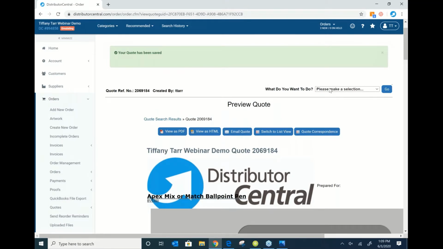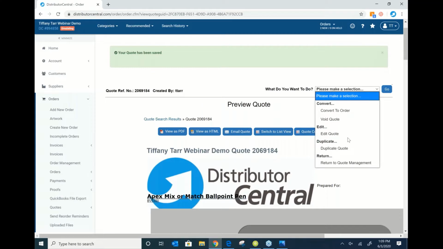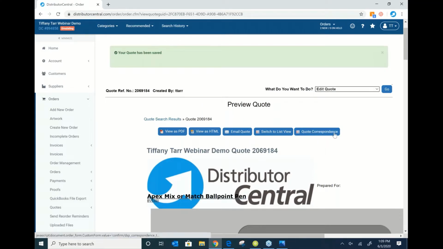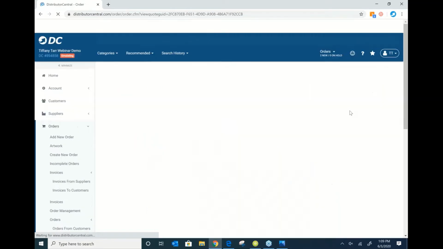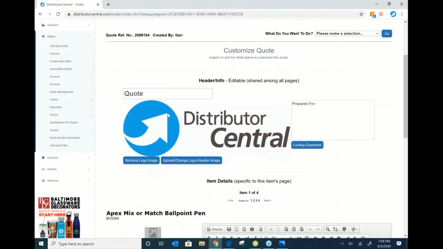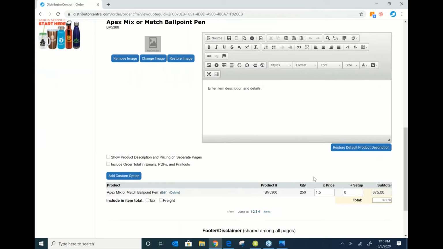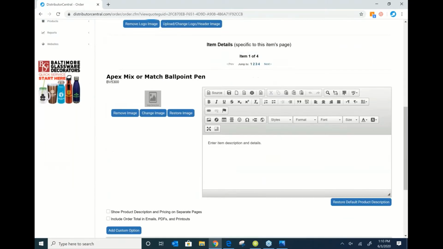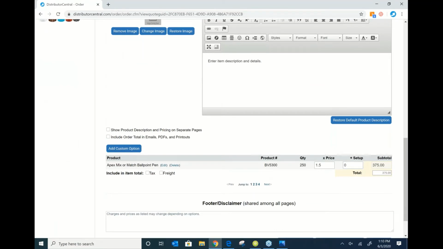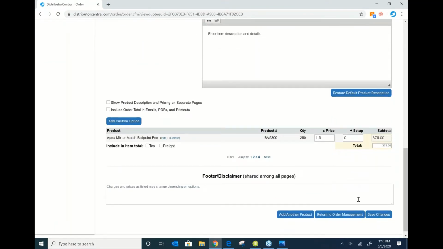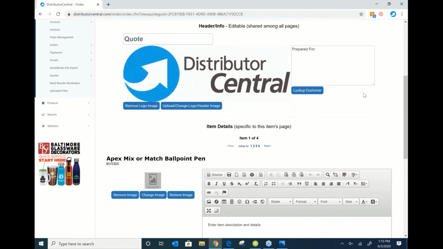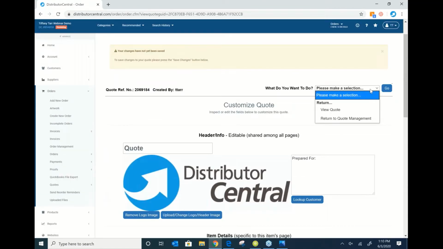Once I've generated a quote, if my customer came back to me and said that they needed to edit it, maybe they didn't need all 4 of the items that I proposed, I can just go back to that same quote number and remove any of the products that I don't need to have in the quote. So I can delete any of the items that are in the quote once I've sent it. And if my customer called back and told me the product that they wanted to actually purchase, I could turn around and convert the quote into an order just to streamline processing and time.